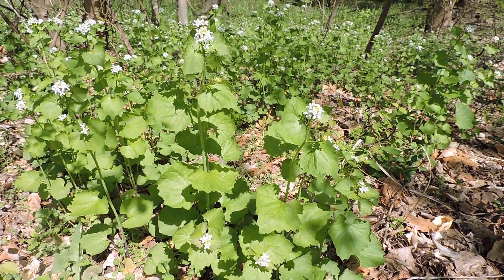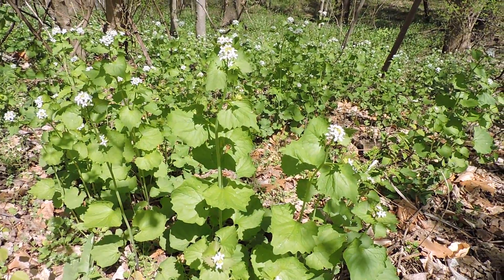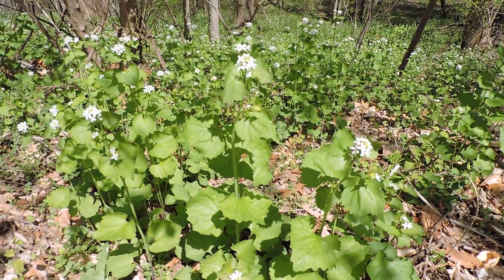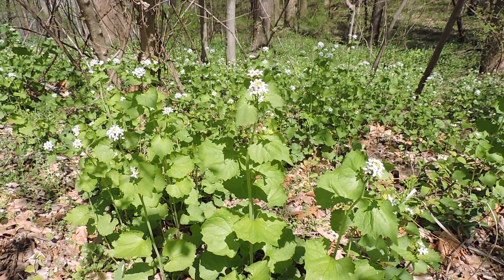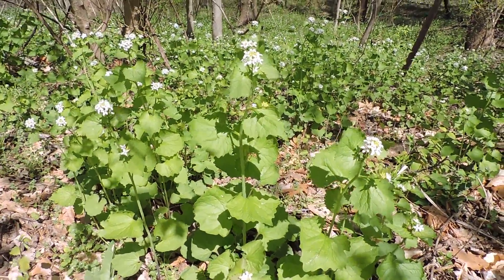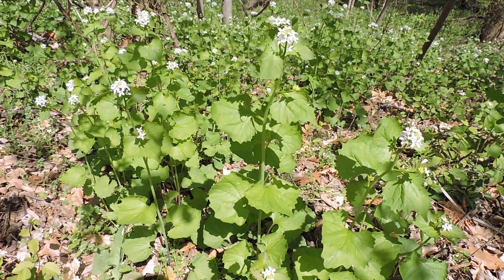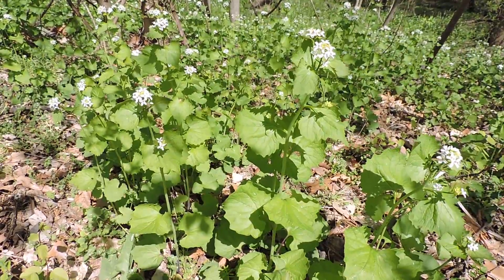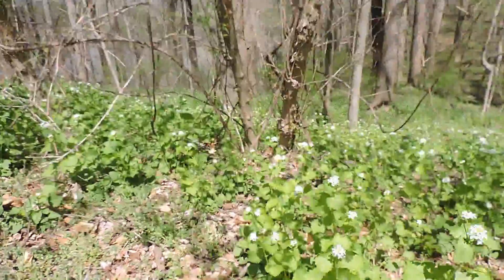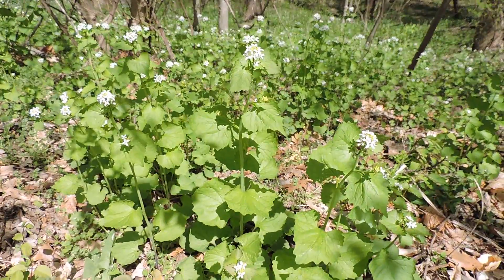The West Virginia White butterfly feeds on toothwort. Toothwort are also mustards — they're in the same family, they're cresses, but they're much smaller. They're an ephemeral plant that comes up about the same time. But garlic mustard is such a big plant that it covers the area. When a West Virginia White butterfly comes by and lands on it and tastes it with its feet — that's how they determine whether they've got the right host plant — it's looking for toothwort. But the mustard oils are similar enough that the butterfly gets confused, lays its eggs on this plant, and thus the caterpillar is poisoned. Where this stuff spreads, and boy does it spread, it ends up wiping out the West Virginia White butterflies, which have a much better chance of finding this plant than the tiny little toothwort.